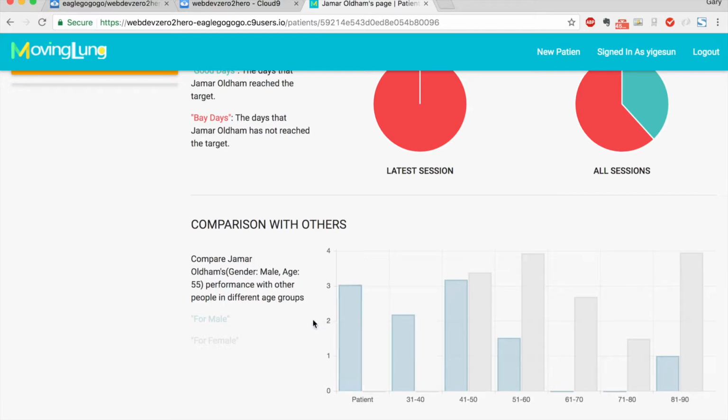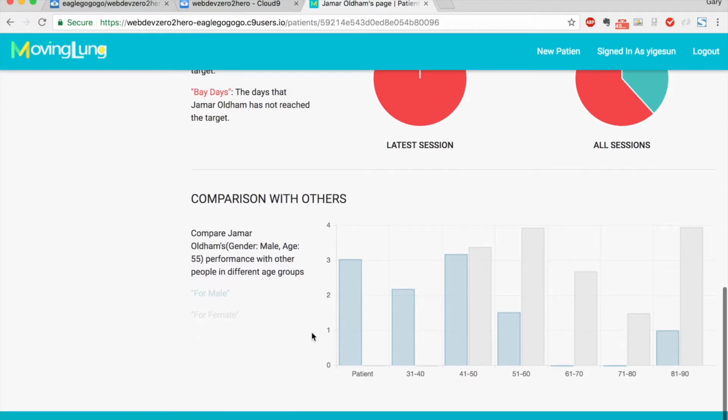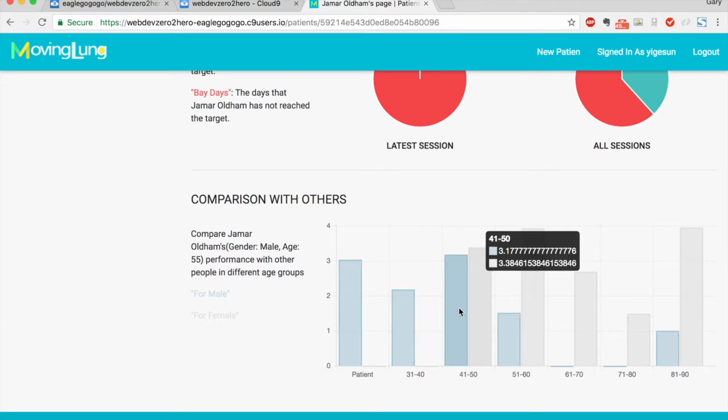So this patient is a 55-year-old male. That's the average distance he walks each time. The performance should be within this group, and it is within this group, so it shows it is good.